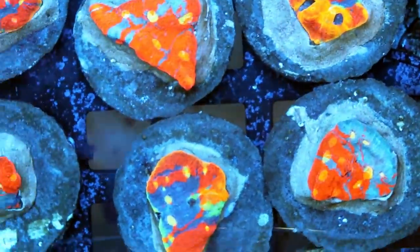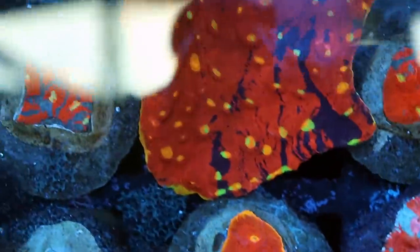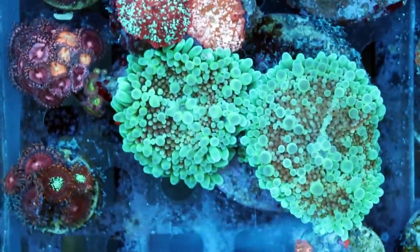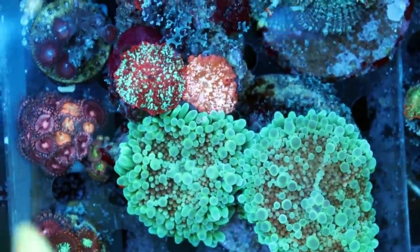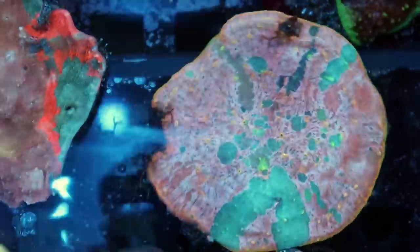Incredible colors. Super healthy. Look at this one. Wow. Some beautiful bounce mushrooms. Some Yumas that I've never seen before. Some really nice Yuma. Even this chalice, it's just different. Yeah. But I like this one, it's unique, you know? Yeah, very unique. It's not the most colorful, but unique.